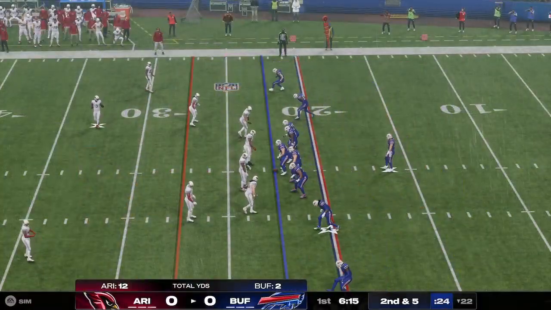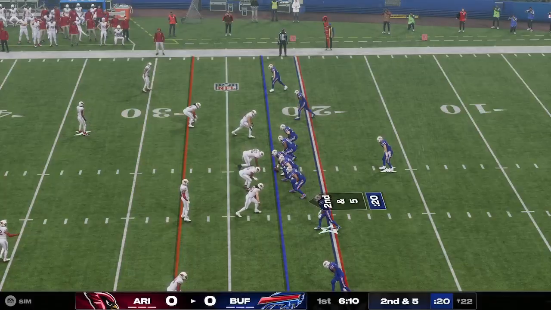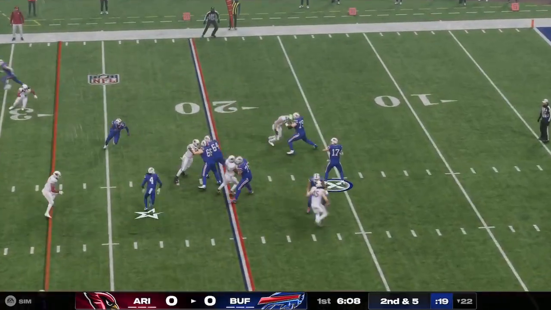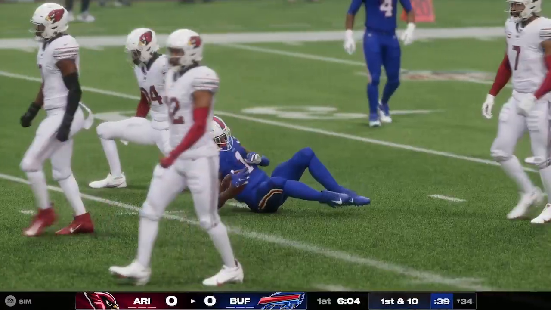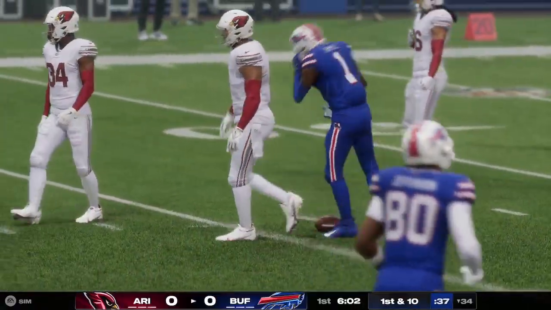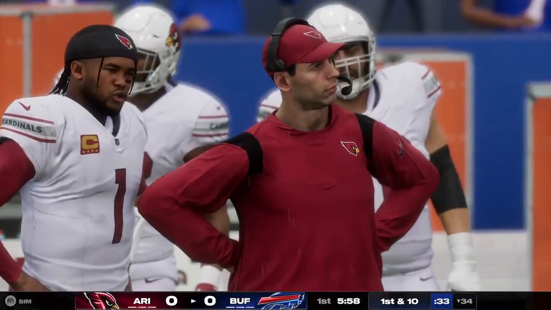Here's 2nd and 5 now from the 22. Allen. This one complete to Curtis Samuel. And he'll be corralled right around the 34. 12 yards that time, and a Bills 1st down.